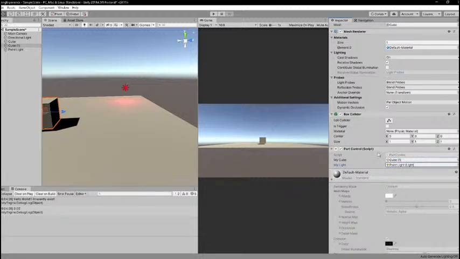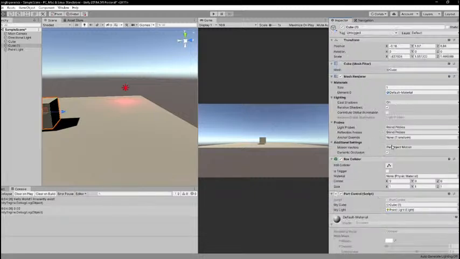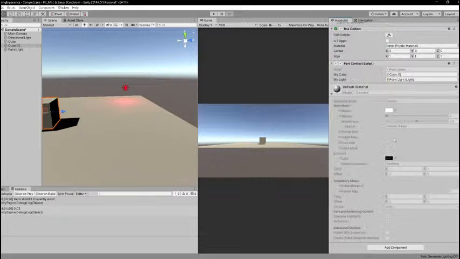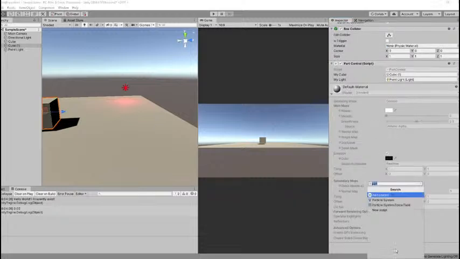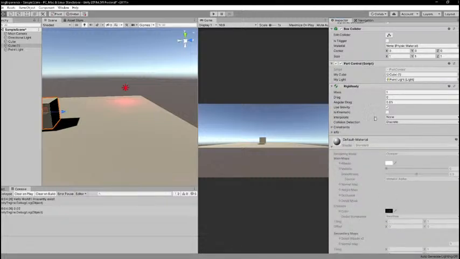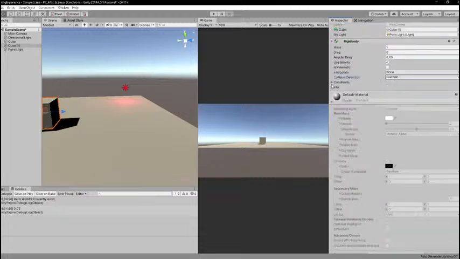How do you do that? Rigidbody. Ah, there we go. Use gravity, interpolate. Cool. Collision detection. Aye.